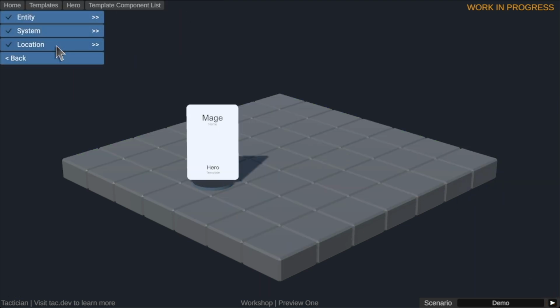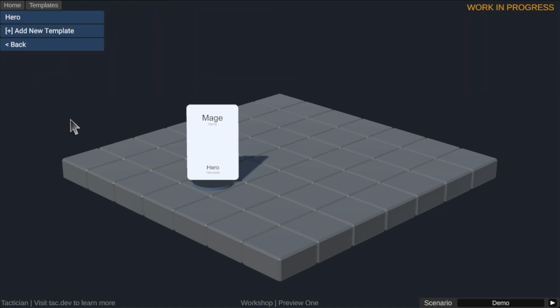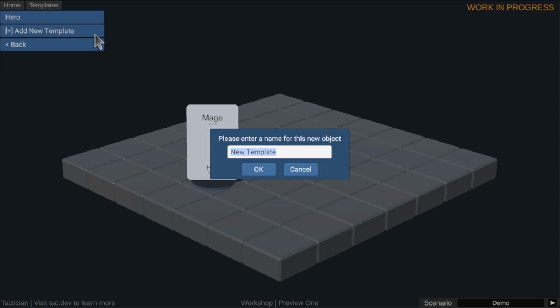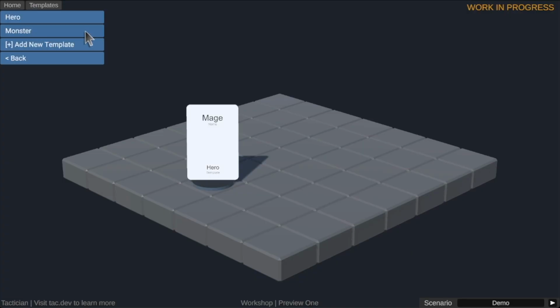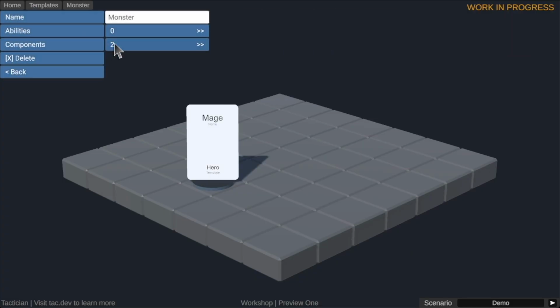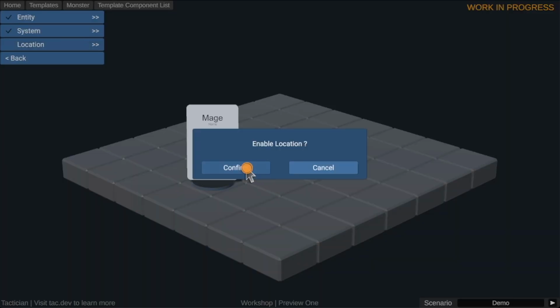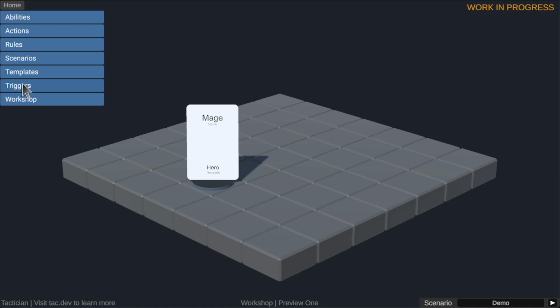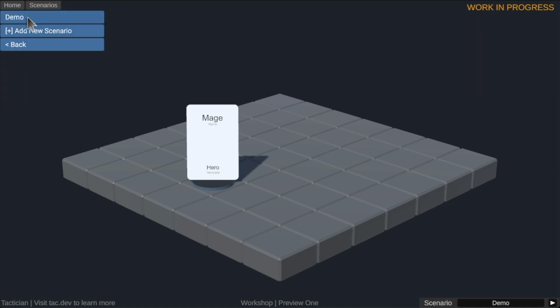Sweet. Now let's add a little monster there. So under templates, make a new template called monster. And then once again, we'll add the location component. And then we'll head back to our scenario.